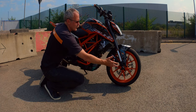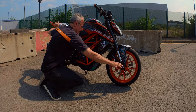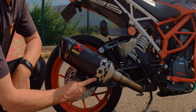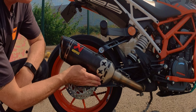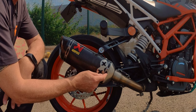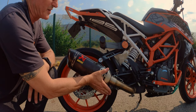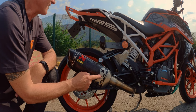On this side we see the same — if you drop it on this side, again you've got forks, radiator, engine covers, tank, and so forth all the way back. I've got the same protection here on this side as well. The one extra thing on this side is the exhaust. I've got the Akrapovic exhaust here, and I've got an exhaust protector strapped to the side of it — and if you can see, it's scraped. If that wasn't there I would have been scraping this very expensive slip-on exhaust. I've also seen people who push this bike on a track actually scrape the exhaust when cornering. So it's worthwhile investing in something like this to protect the exhaust — I would recommend it.